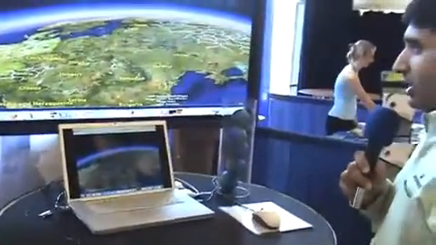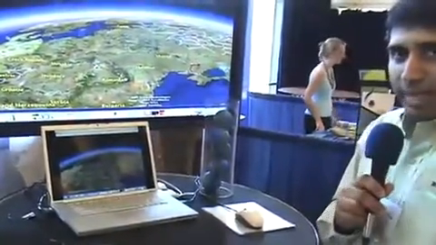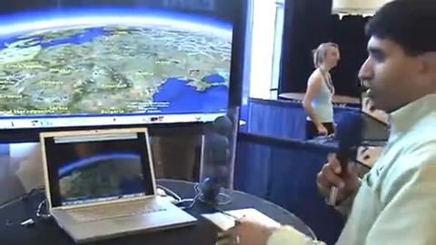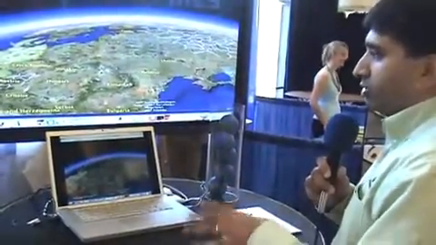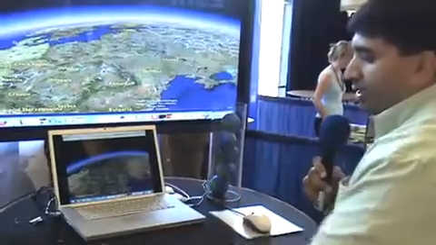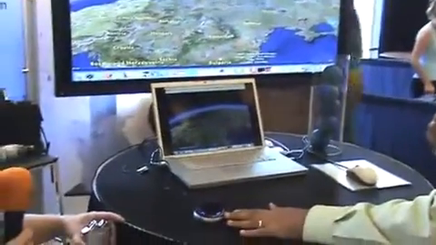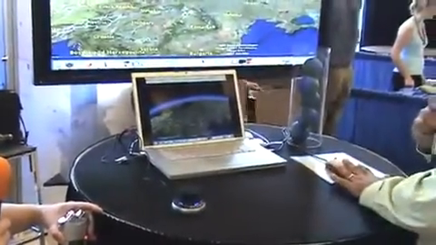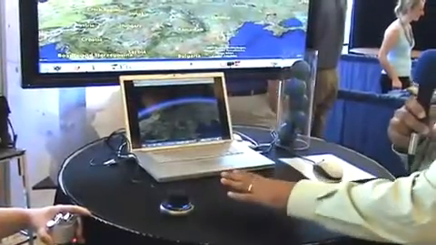So what we're showing over here is actually Google Earth on the Mac, on the MacBook Pro. This was actually one of our most recent announcements that we made a few weeks ago, announcing Google Earth on the Mac. And this is the device here, Space Navigator. So you notice the device here does not replace your 2D mouse. So you use it in conjunction with your 2D mouse.